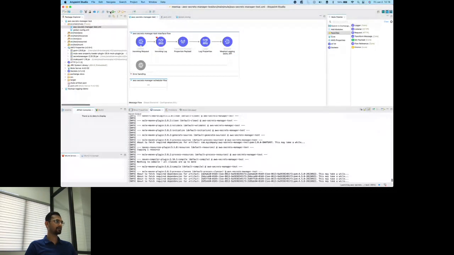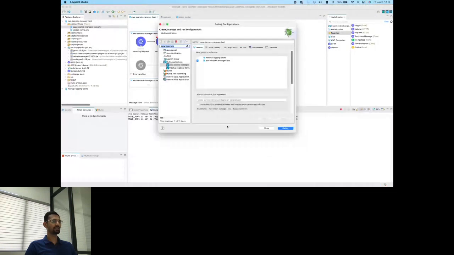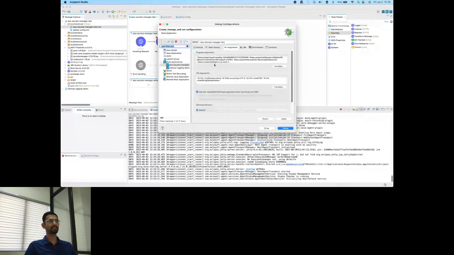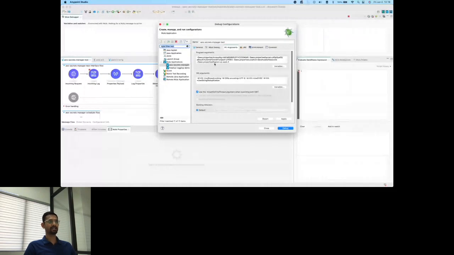And here for passing on the AWS secrets and configurations, I have passed the arguments at runtime for the access key and secret, and the environment. What location are we going to pick it up from? What region? Basically, these four were the variables that Jiten showed while building the plugin. These are required. We can have them externalized in our Mule APIs itself, or we can pass them at runtime, which can be done in real time. It can be done through CI/CD.